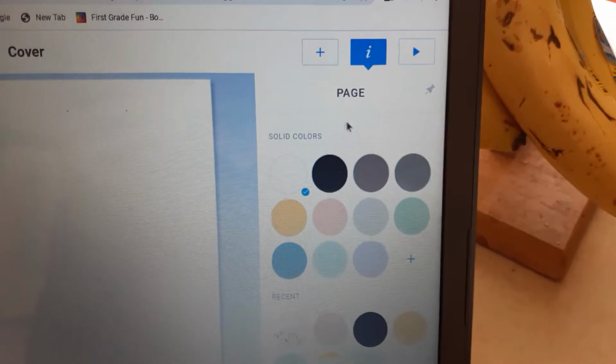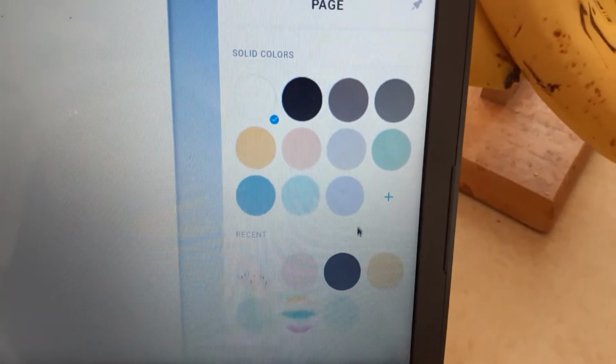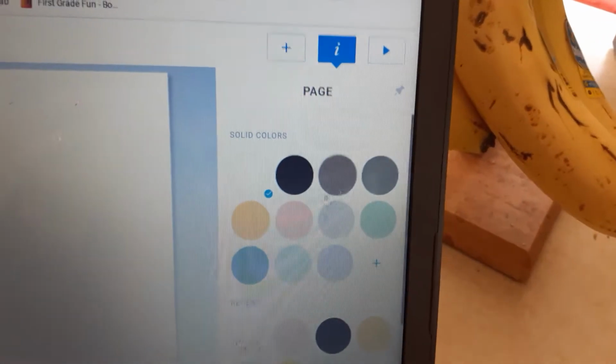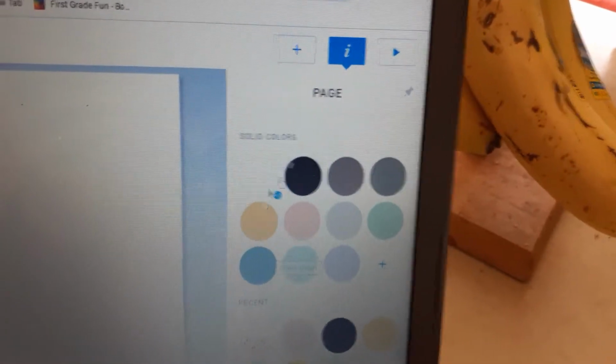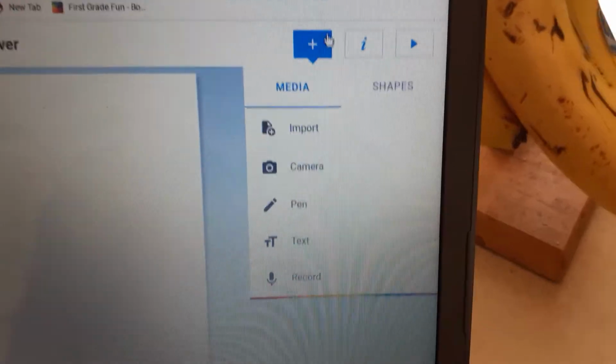These show you where you can make the pages different colors. If you can add pictures, you can add borders, all kinds of things by working on this page. But usually it's if you have already put something into it.